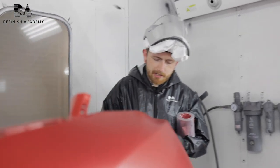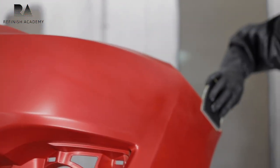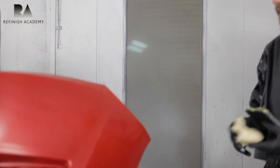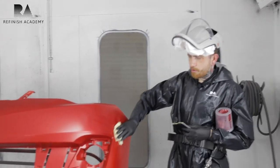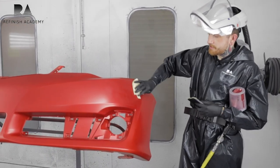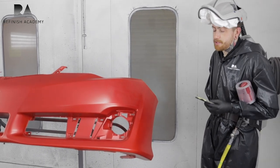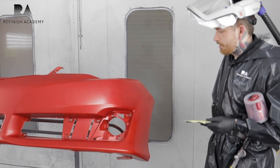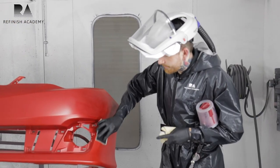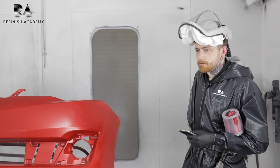A lot of the colors they're making now don't seem like it, but they're very transparent, very thin film build. They don't have a lot of actual material on the car. You can mil read a lot of these and they're coming like 4 mils from the factory, like 6. 4 you can obviously tell is pretty thin. Obviously you don't want to get crazy with your mil thickness and get super thick on everything, but you just want to make sure you're being smart.